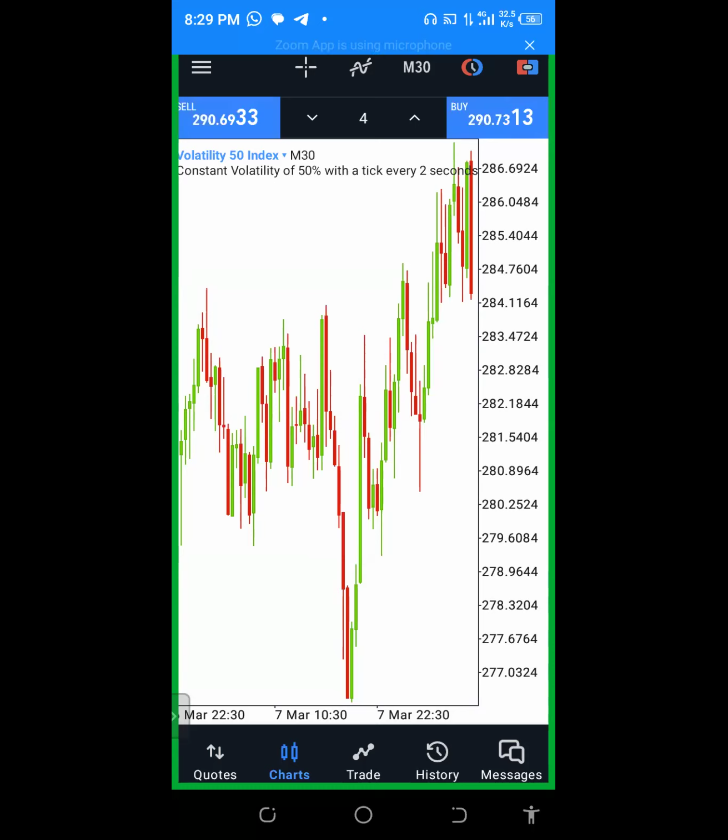Okay, and then the more it goes up from the time that you placed your order, the more profit you will make, and the more it goes down, the more of a loss you are going to make. So in this case, if you want to buy, or if you think the price will go up, you click on the button up there. Can you see the buttons? They are changing colors.